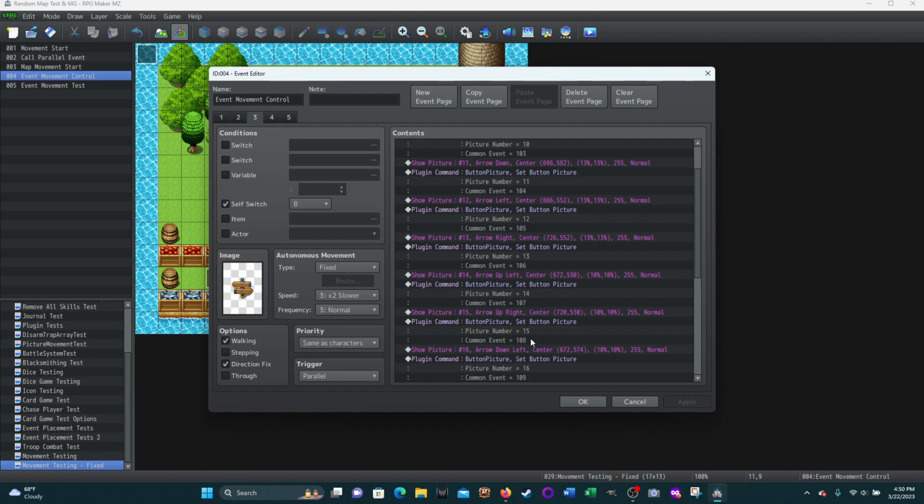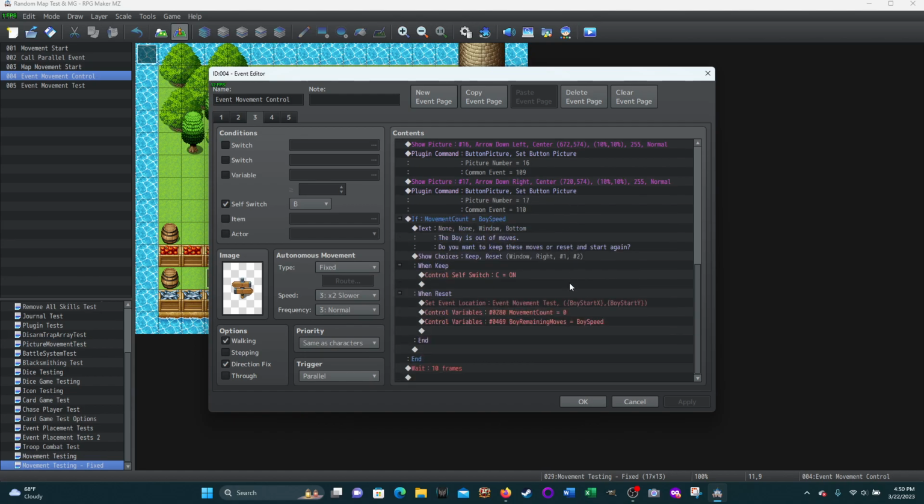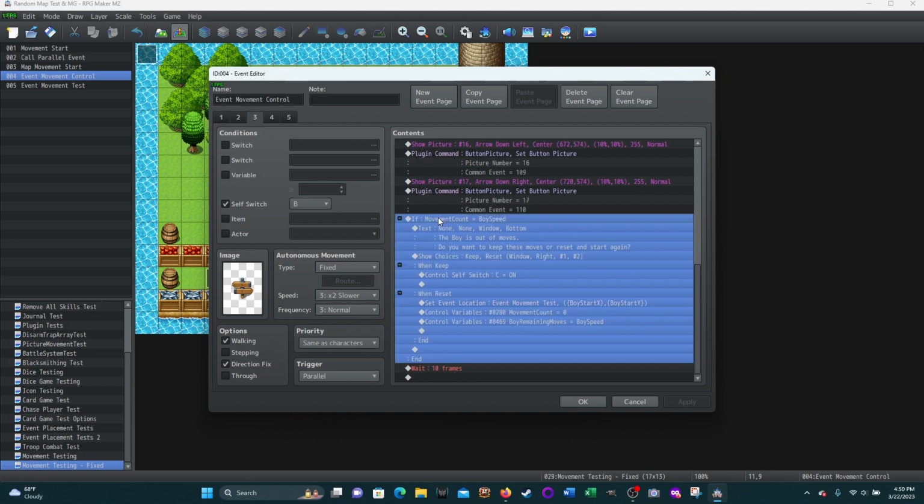So now this is drawing our arrows, again, making the arrows clickable. Down here, because again, this is running in parallel, it's just going to keep going through it over and over again. It's going to immediately check if the movement count is equal to the boy's speed.